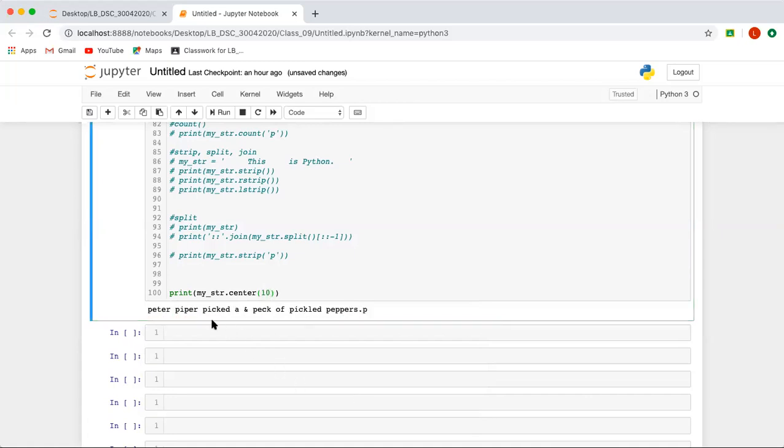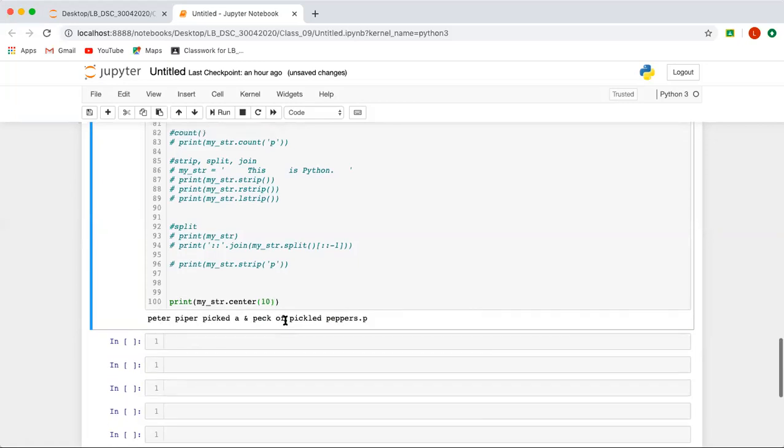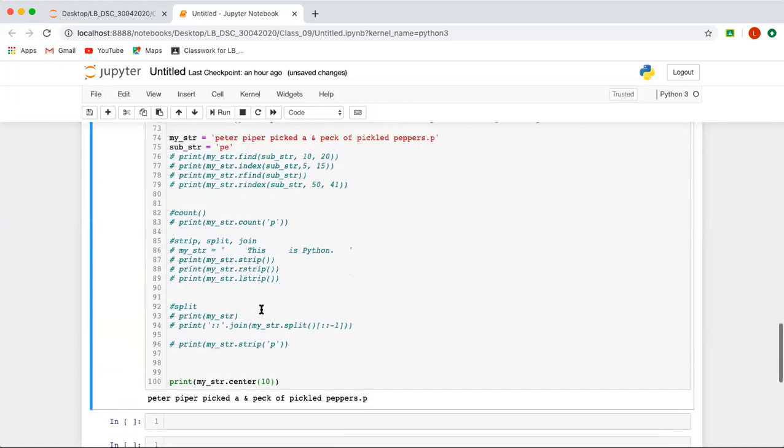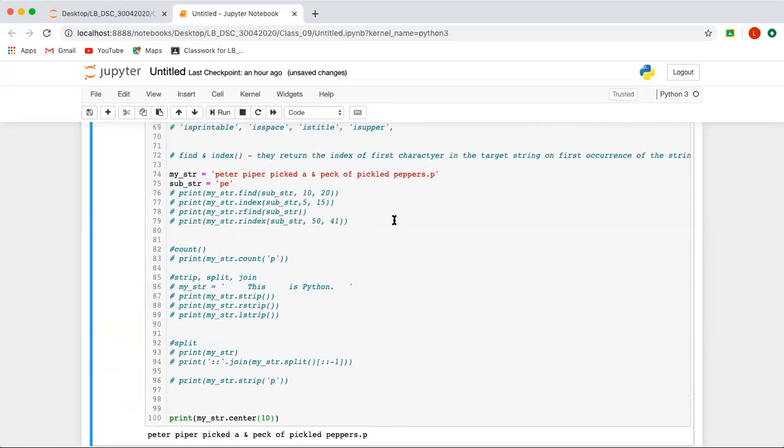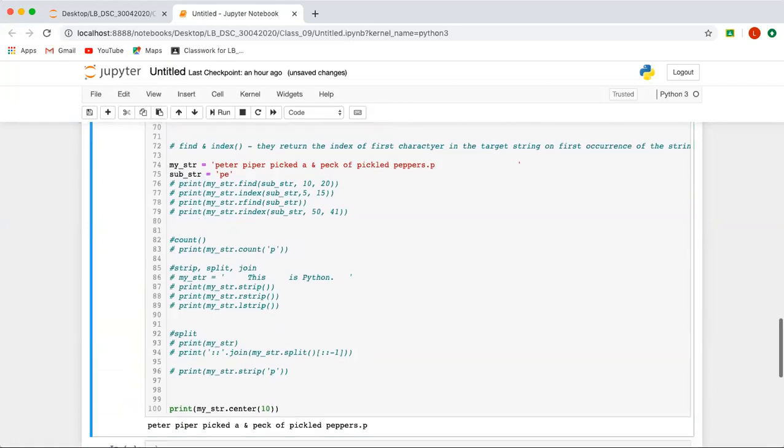I'm getting this string as it is. The default padding, as I said, centralizes the string with some spaces in the beginning, but if you pass a string like this, it will not happen. Let me take a different string with a few spaces. Now run this.